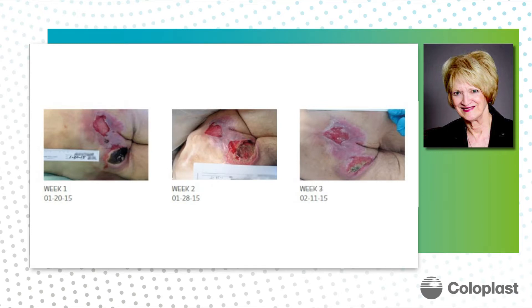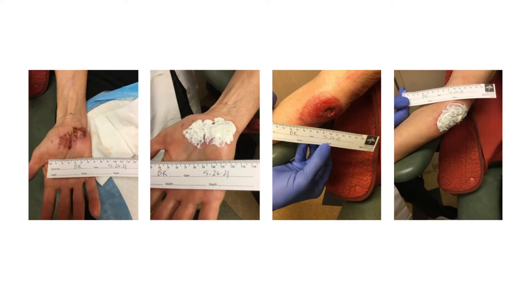She came to me having fallen off her bike going downhill and had road rash terribly on her arms and on her face. She ended up with some lacerations, was seen in urgent care and then seen in her primary provider's office the very next day — within two days of the accident and she was in extreme pain. We put the Triad on and sent her home. Within two days the pain was immediately better. She thanked me that the pain had decreased with just that one application of Triad.